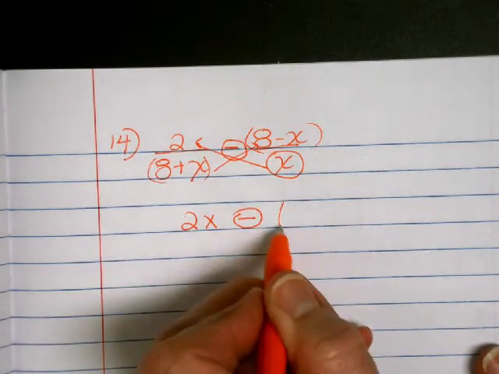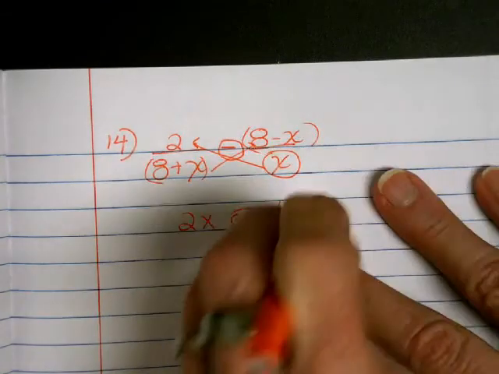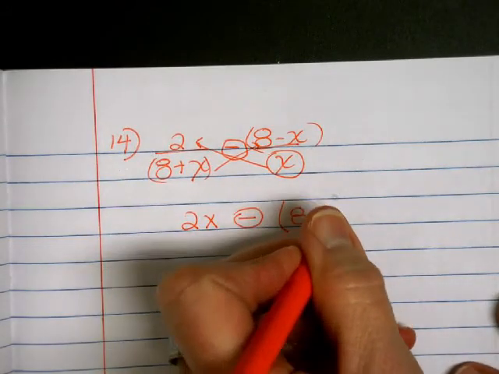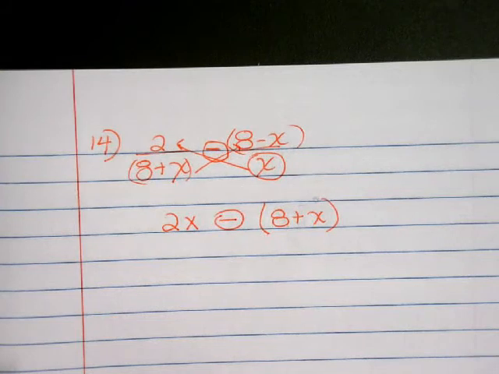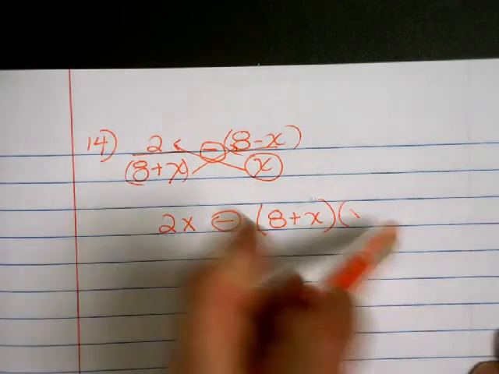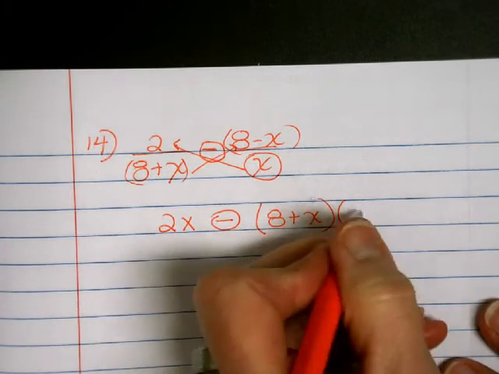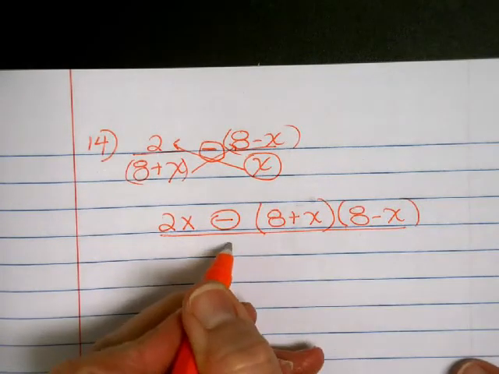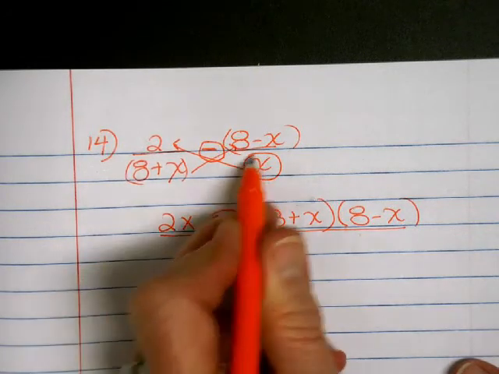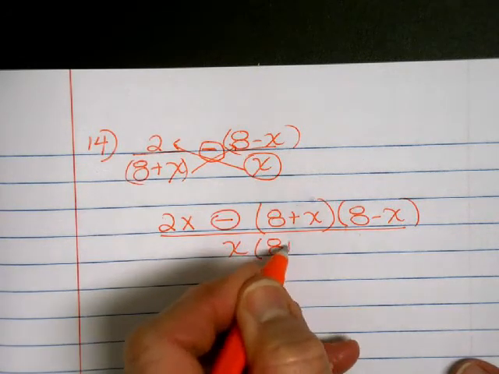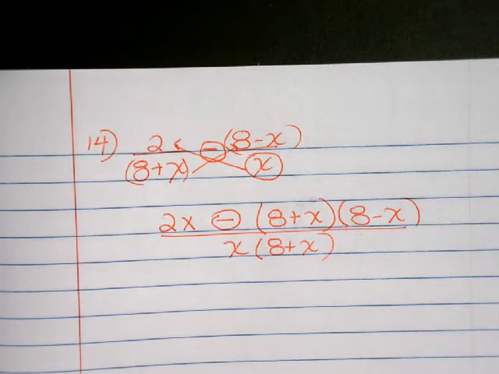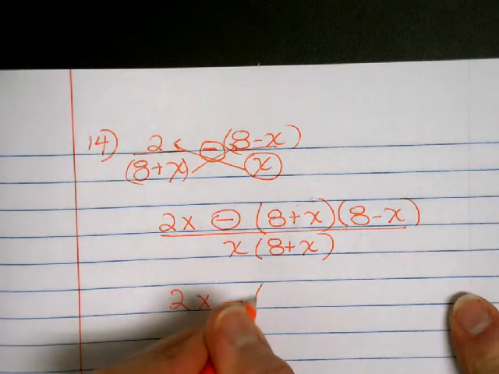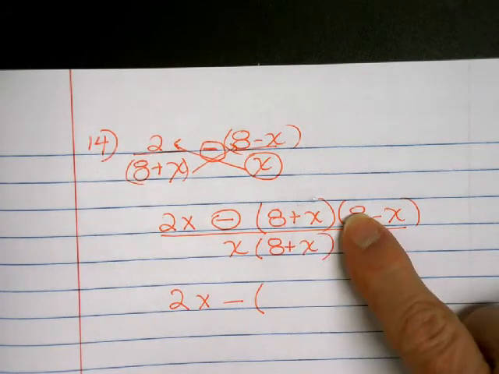I take my x times the 2 and my subtraction sign, and then I get to multiply these two, 8 plus x times 8 minus x. I said x plus 8 at first, but no, that's not right. You can write it either way, but I'm going to write it the way they have it. They got it for a reason. I'm not going to mess with their plan. And then x goes in front because it's the solo factor. 8 plus x is your other factor in the denominator.